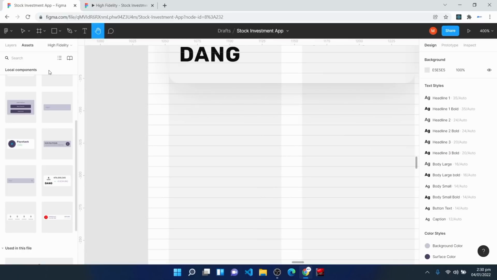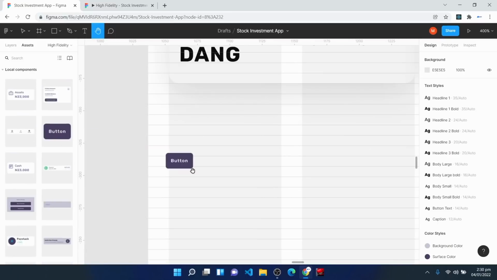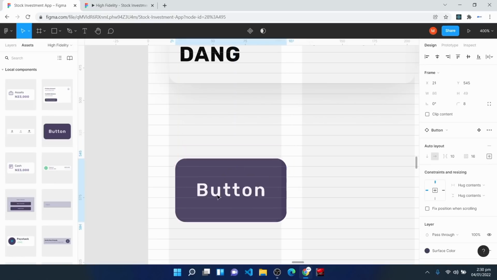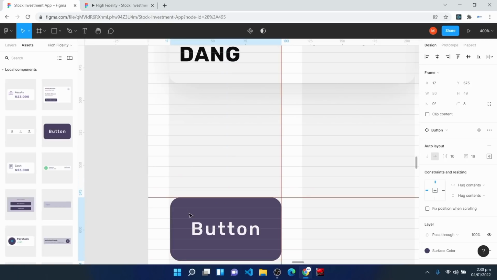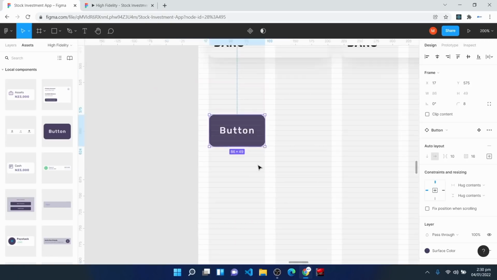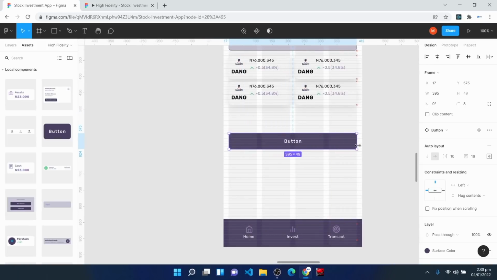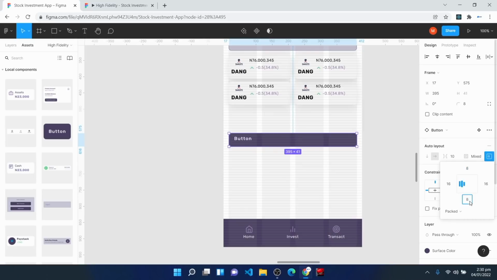Now to differentiate the two sections, I would bring in the button component and I would use it for something different this time around. So I would have 1, 2, 3, 4, 5, 6, 7, 8, 9, 10, 11, 12 spaces. So I would have 12 row spaces here. I would zoom out. I would stretch this to the end like this. I would come here and align the content of this button now to the left. Then I would set its top padding value to 8 and the bottom padding value to 8. Now what I would have here will be stock portfolio. Now to make this look different, I would keep this selected, come here, and set the corner radius value to 0, just like this.